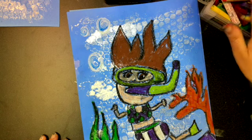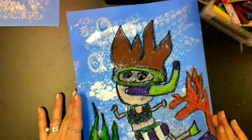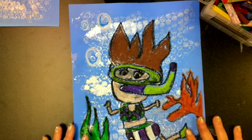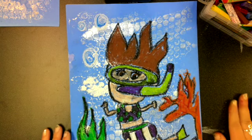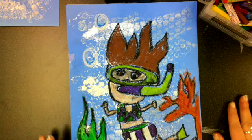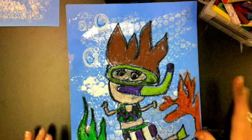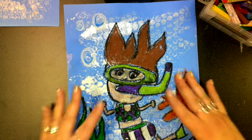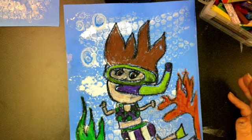We have colors that'll work, and then you can color the rest however you want. Once your scuba diver is done, add some colors and shapes to look like coral. We call these organic shapes — shapes that we see in nature. You can look up coral pictures to see the colors and shapes. Draw some coral around, and if you'd like to draw some bubbles or a fish in there, you can as well.